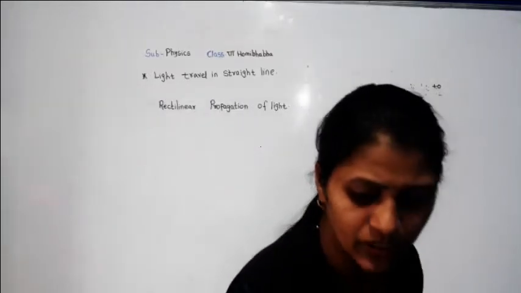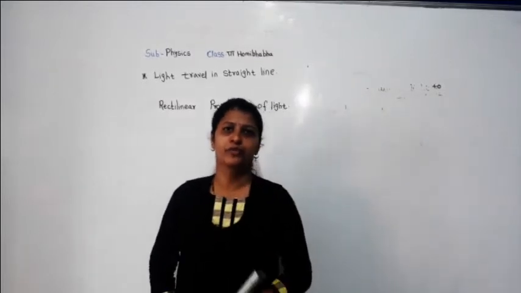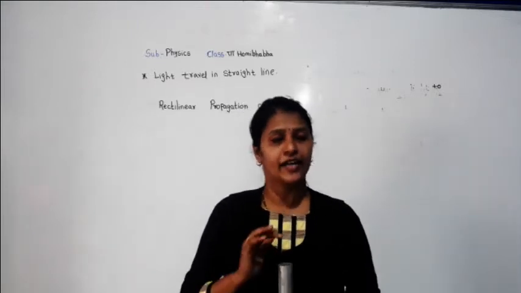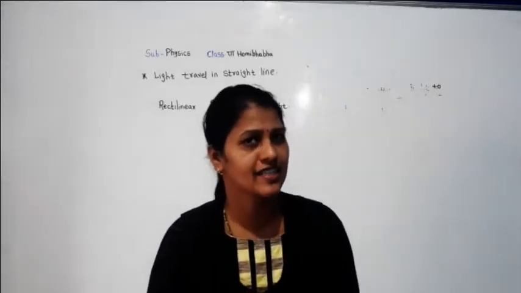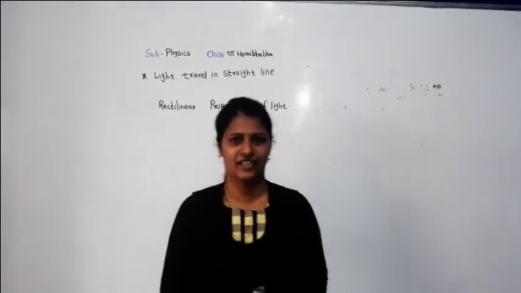Now we will do the first activity. I will hold the tube in front of the candle and you can observe whether you can see the light or not. Let's go to the activity. We are going to show that light travels in a straight line. This is a straight rod and this is a candle. We will need two types of instruments here: one straight rod and one rubber tube. And we will need a candle to see the flame. Now, this rod is straight — we will see whether you can see the flame or not.